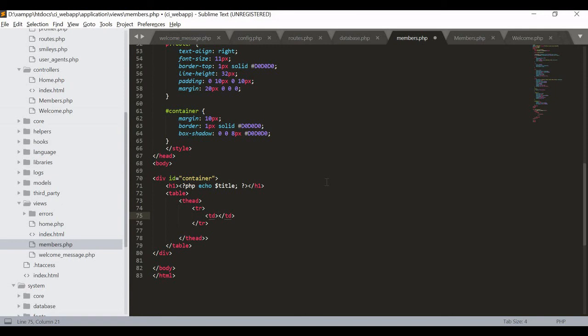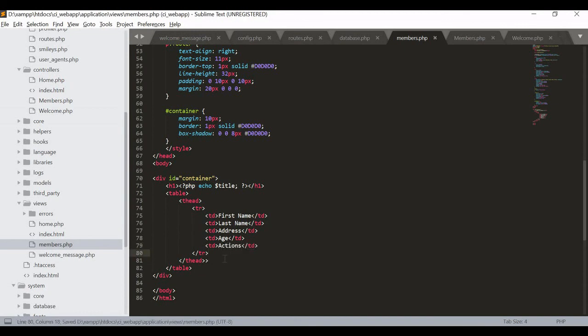So we will display the member's first name, last name, address, age, and lastly we have the options.